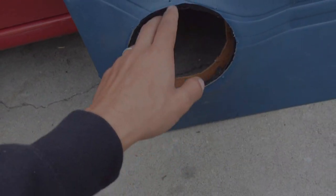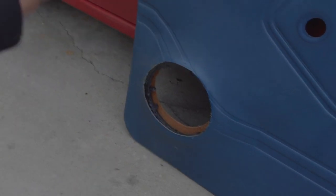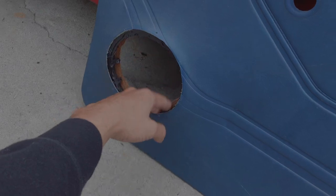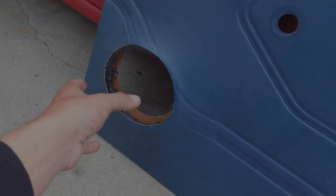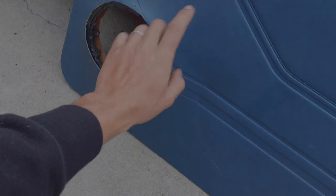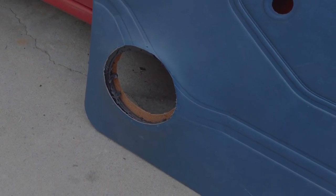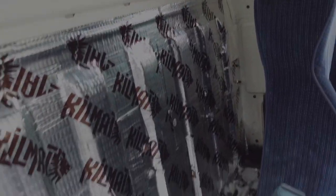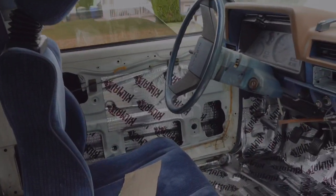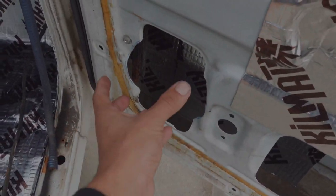The reason I'm running 6-inch rounds is that when I got my truck, someone in the past had made custom cutouts in the door. On 720s, they don't have speakers on the door — the speakers are on the kick panel. Someone had cut the back of the door to make some clearance, stretching the vinyl out, so it'll look off if I don't put a speaker in there. It actually looks pretty nice the way they did it. If you didn't watch the last video, I put sound deadening on the whole entire cab — floor, back, doors — so this thing should sound a lot better.